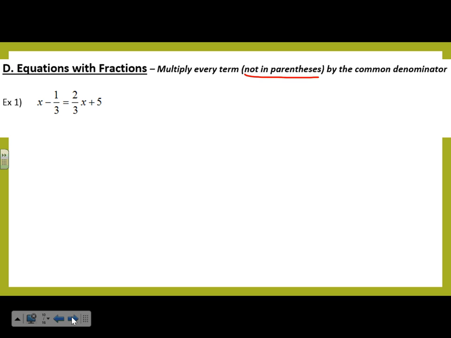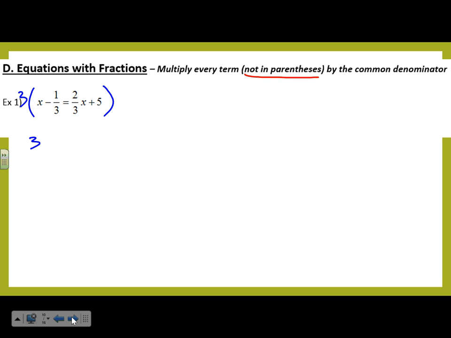So if the denominators are the same, it's really awesome because you can just use whatever that denominator is. So we're going to multiply every term by 3. Now, if you want to multiply by 9 or 6 or 18, it doesn't matter as long as both these denominators can multiply to get it. If you multiplied everything by 18, that's fine because 3 times 6 is 18. But the smaller number you use, the easier it's going to be. So I'm going to multiply every one of these terms by 3. So this is where it takes a little bit of time.